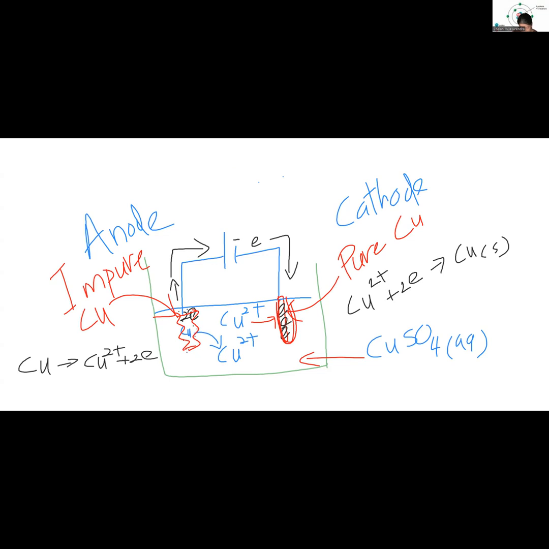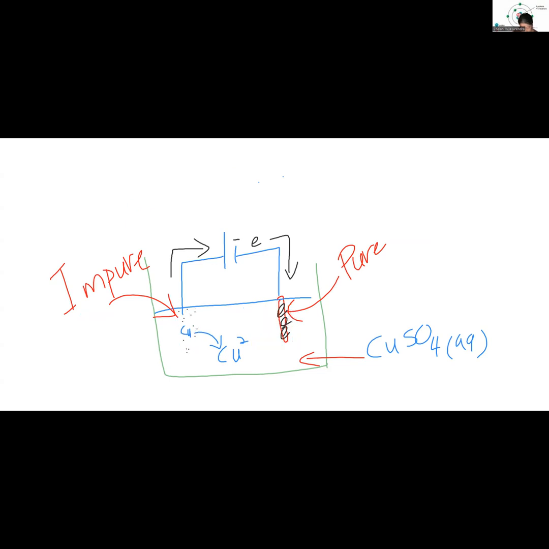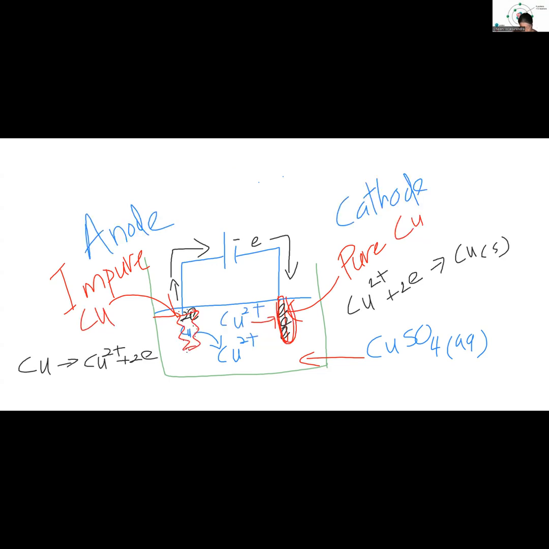And the remaining dirty stuff, the dirt, the impurities, where would you see them? They will be forming on the bottom. Yeah, they will form on the bottom, like this. I'm using the eraser here. You see the impurities on the bottom. So yeah, this is what happens.